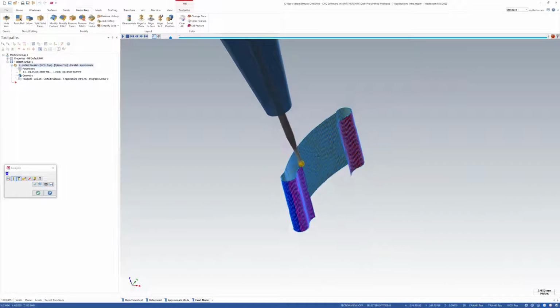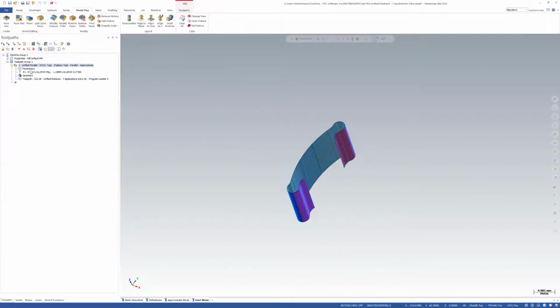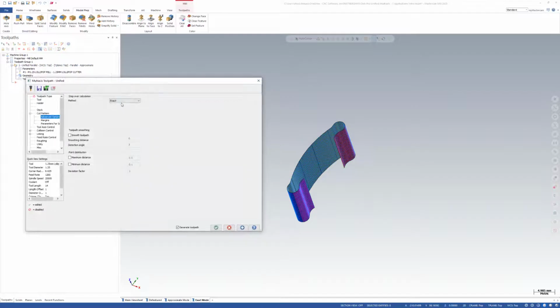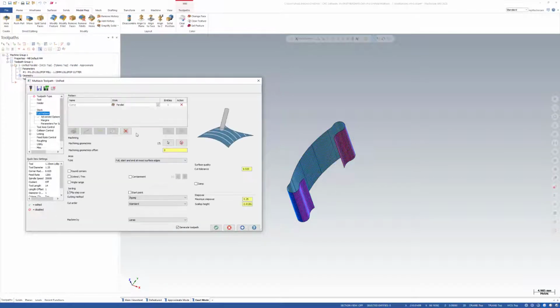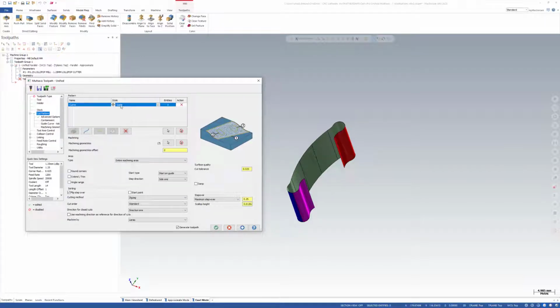Now, the reason why I just wanted to cover this is, first of all, to make you aware of approximate versus exact if you weren't already. But some of the stuff we're going to talk about now is purely based on exact mode. So when we're not using parallel or morph, if we're using automatic or guide curve motion, right? So guide curve and automatic, which are essentially the same thing, just one is automatic, one is manual, is taking full advantage of exact mode.